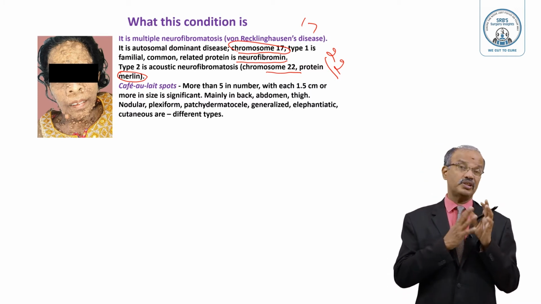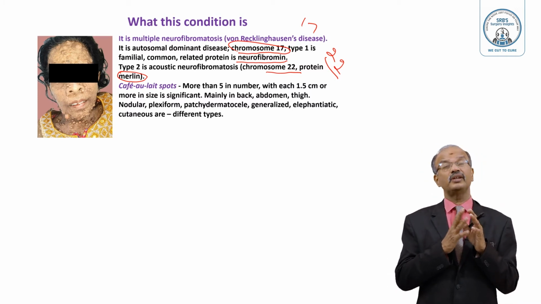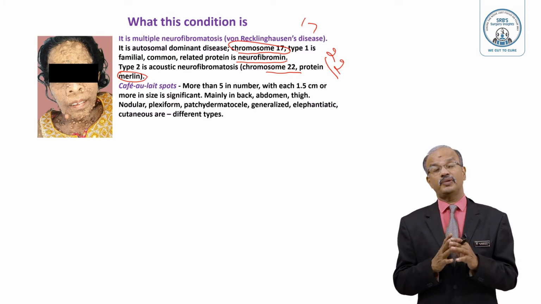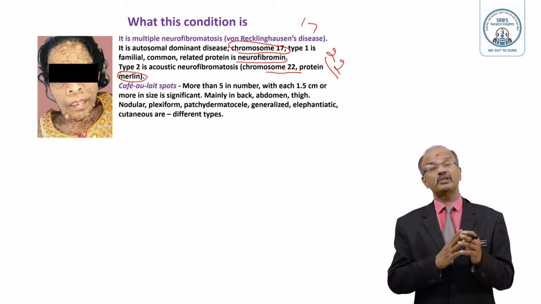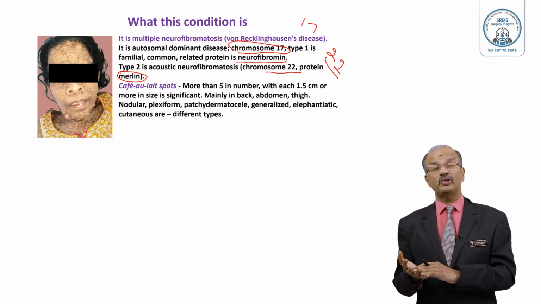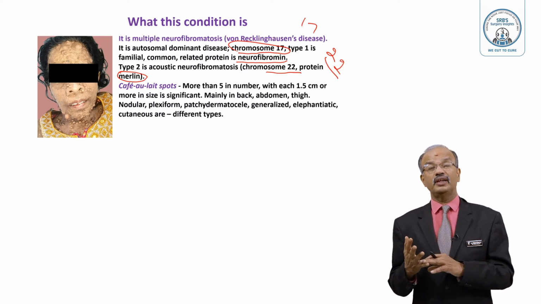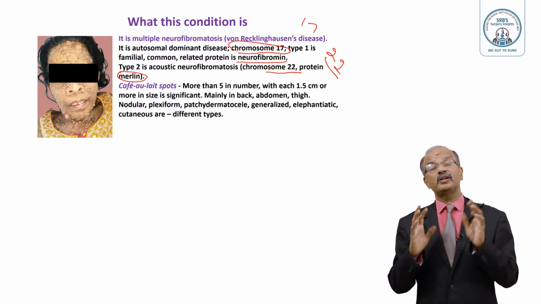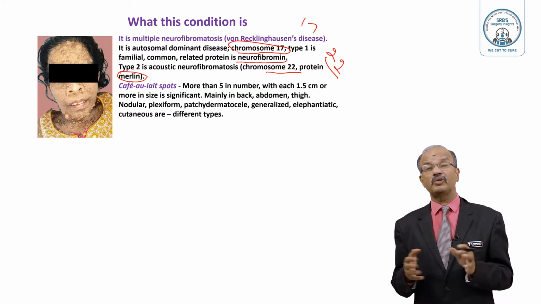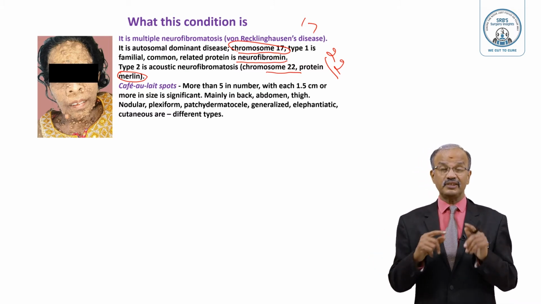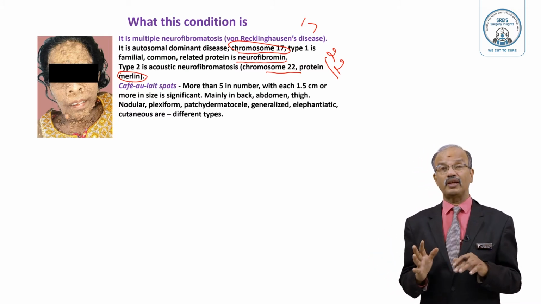Remember, a precursor benign tumor is less likely to turn into malignancy, except neural tissue. Like lipoma, current concept is it will not turn into liposarcoma. Liposarcoma per se begins as a malignancy. Whereas a neurofibroma can turn into neurofibrosarcoma or different types of neural tissue malignancies. This is an exception. So neural tissue benign tumor can turn into malignancy.